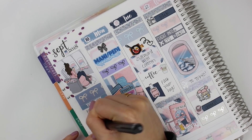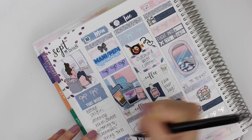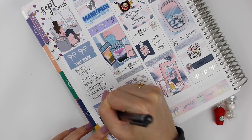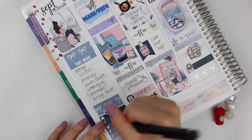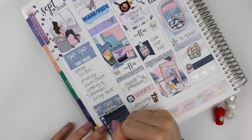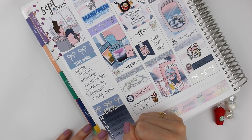Now I'm moving back to the sidebar and filling out a 'currently' section. I was currently eating onigiri every day for breakfast, and really loving Pocari Sweat — an electrolyte drink popular in Asia. I was listening to 'Cannonball' by Damien Rice, and of course I was loving Tokyo. I just loved all the snacks and food and drinks in Japan — there's nothing like that in the States and I miss it so much. I also noticed I spelled Hakuhodo wrong back on Friday but got it right in the sidebar.